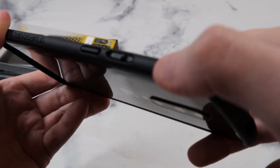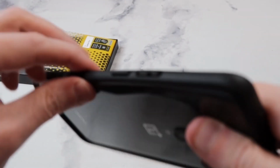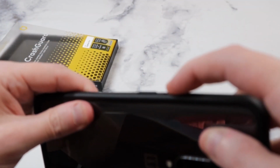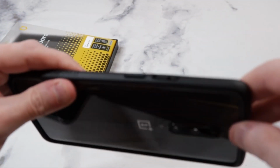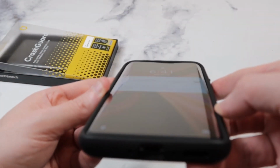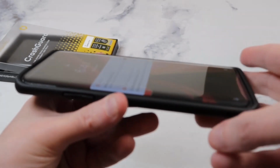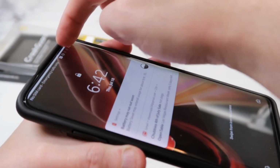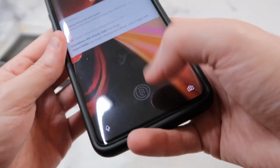Power button, clicky and responsive. And then the alert slider, which is kind of their trademark. What they do is give you a little cover right there. And it's very nicely done, clicky, easy access. No struggles or stress. Turn it on with the screen on, see what type of protection you guys are going to get. That's probably a better view. Again, you can see that tempered glass, plenty of room to breathe for the tempered glass screen protector. No issues at all there.